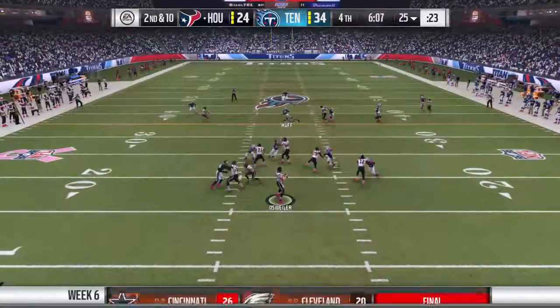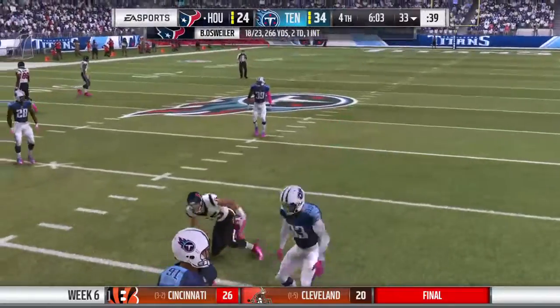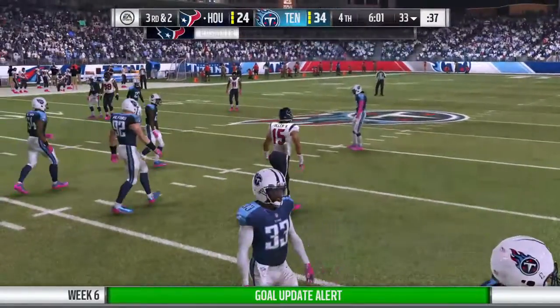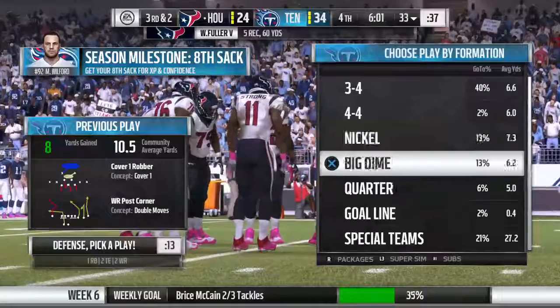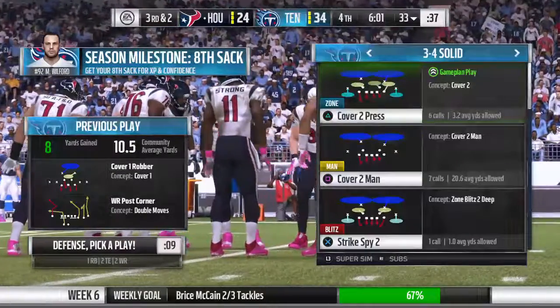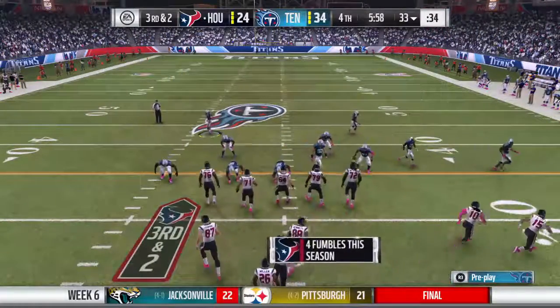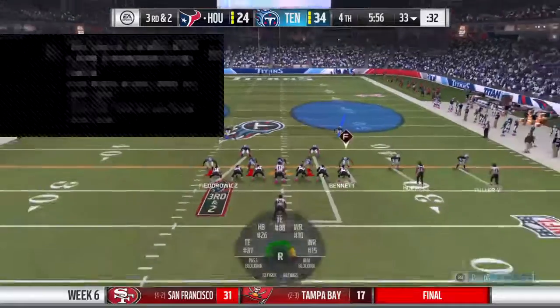Second and 10. It's Osweiler again. And this time he's got the hook up. It's complete. They'll give him 8 on the play, and that'll lead here to a 3rd down. I know many people like to throw to the tight end, maybe in a little flexed out position because he creates mismatches with his size. But slot receivers do the same thing with their quickness, their speed, and their route running savvy.